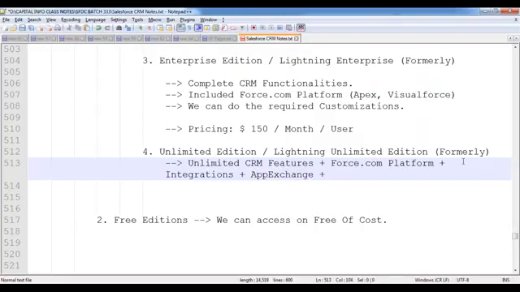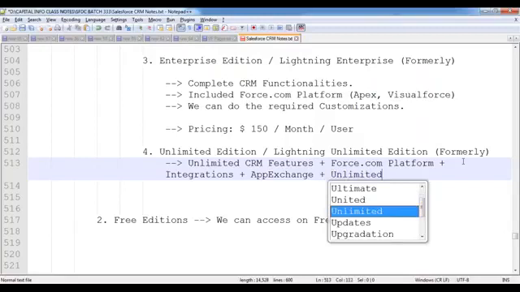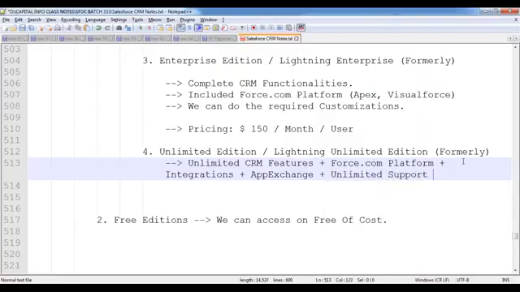And you will have unlimited support 24/7 from Salesforce. Whenever you face any issue, you can contact Salesforce support at any time, 24/7. That facility is available here.